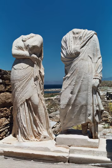The chiton was a simple tunic garment of lighter linen, usually pleated, that was worn by both sexes and all ages. It consisted of a wide rectangular tube of material secured along the shoulders and upper arms by a series of fasteners. Chitons typically fell to the ankles of the wearer, but shorter chitons were sometimes worn during vigorous activities by athletes, warriors, or slaves. Often excess fabric would be pulled over a girdle, or belt, which was fastened around the waist.